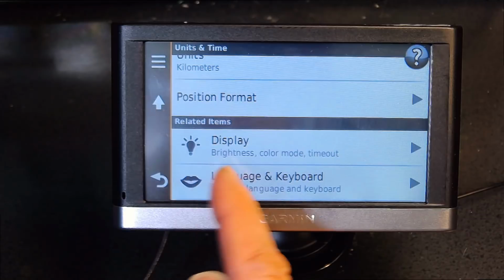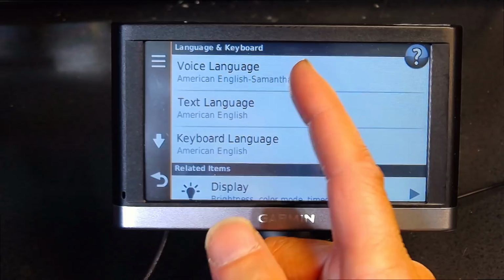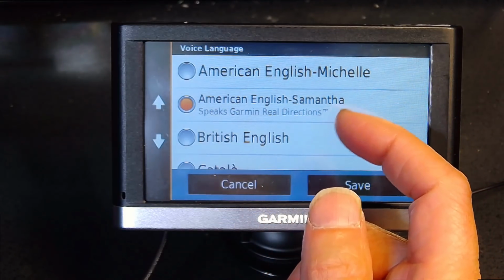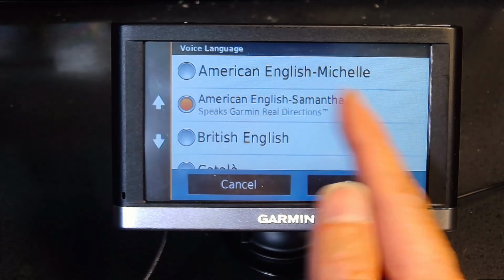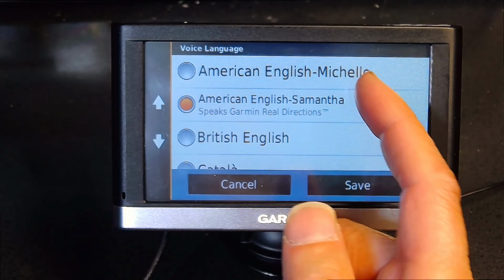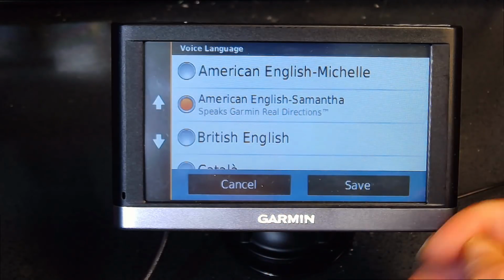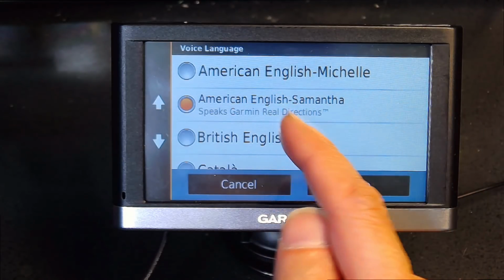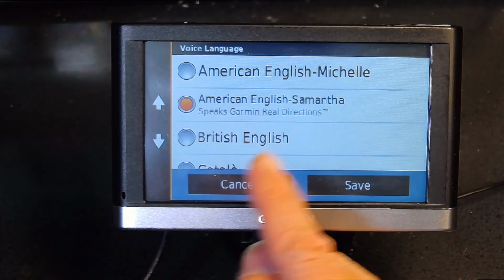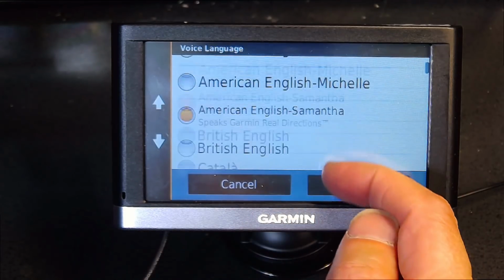Okay, so that's that. Keyboard and voice language. Voice language, you have TTS. Every voice language that has a person's name, like this is American English Samantha, American English Michelle. If you look underneath, it says speaks Garmin real directions. That speaks the name of the roads. For example, it tells you turn right on Broadway. If it doesn't have a name underneath, like this British English, it doesn't tell you turn right on Broadway. It just tells you turn right. So TTS will have a name underneath it.